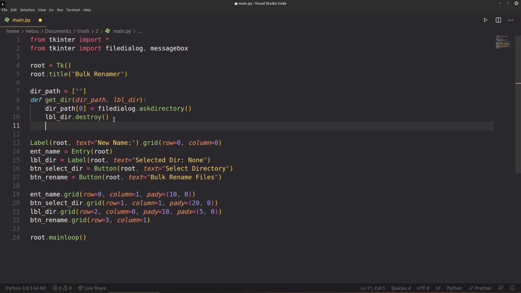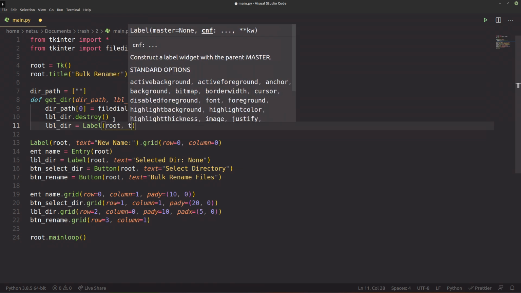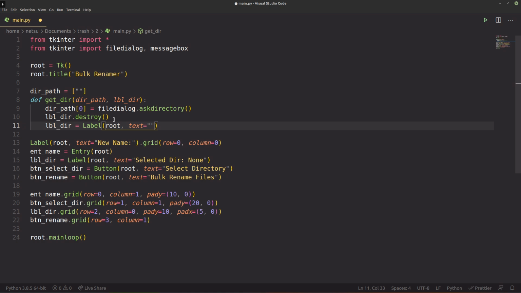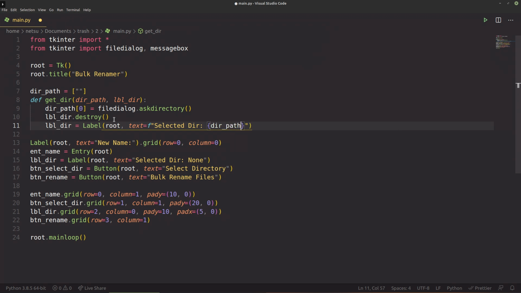So then we can say lbl_dir is equal to Label, root, and text. We can make that equal to an f-string: selected dir, and right here we can say dir_path at index 0.